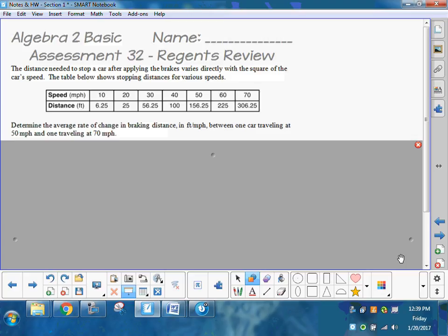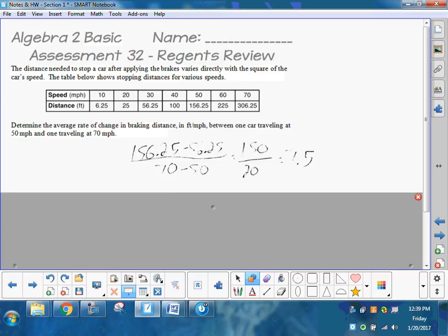What did you get as your value, by the way? 15 over 2. Or who can tell me another answer that you gave, that's fine. 7.5 is fine. Make sure you put units on. Actually, no, the reach doesn't need units, but I asked that you put them on. What would the units be? Feet per miles per hour. Okay? That's what we went through and did.